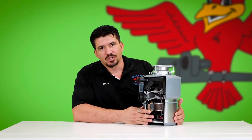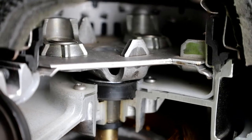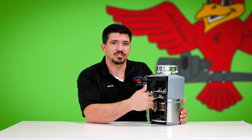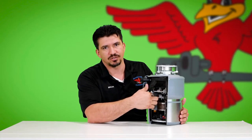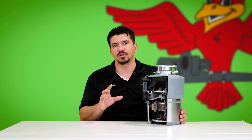In this cutaway, we'll be able to see that inside the disposal there are little propellers that push food out to the outside of what looks like a cheese grater. The reason why they actually get jammed is because food that hasn't gotten all the way flushed through from the previous use can sometimes still be wedged into that cheese grater section. The disposal is actually weakest at startup and strongest when it's up and running.